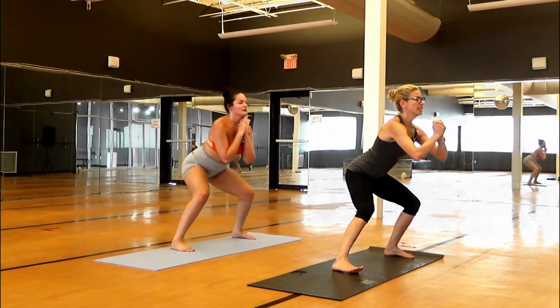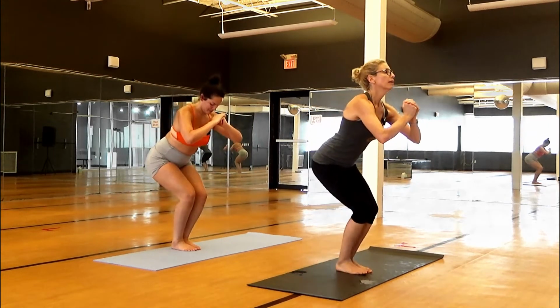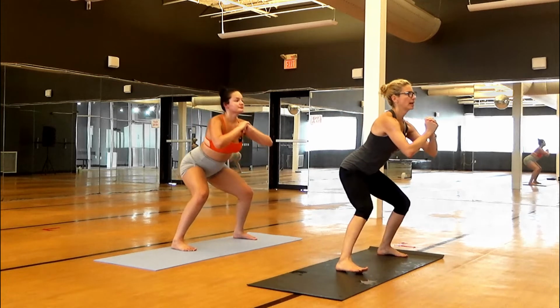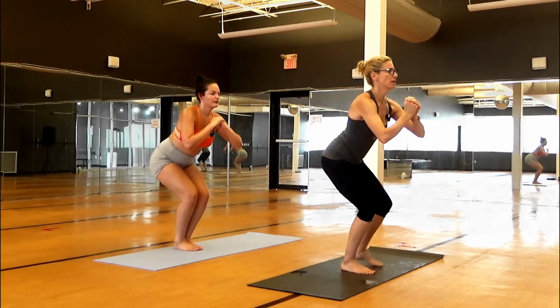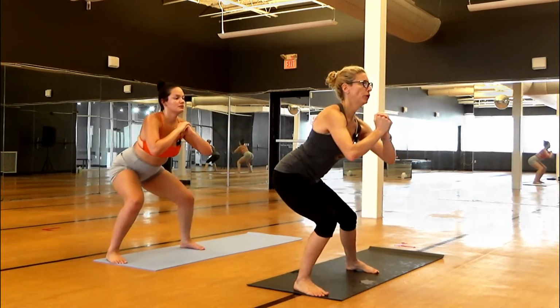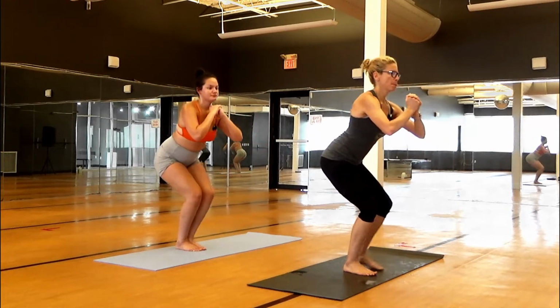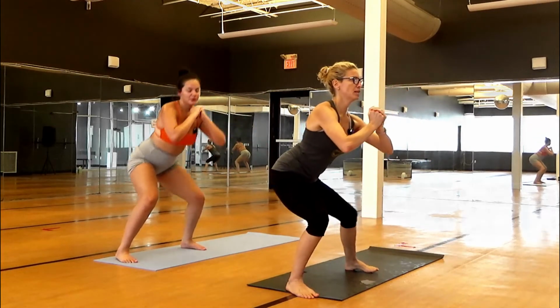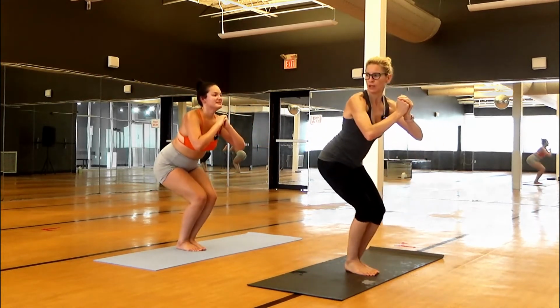Other side. Keeping the level of your hips. The lower you keep your hips, the harder you work in the leg and hip muscles. Switch the body weight to one side, middle to other. Chest up, neutral spine, shoulders away from the ears. Stay low, stay low, stay low. Challenge yourself. Great. Almost there.